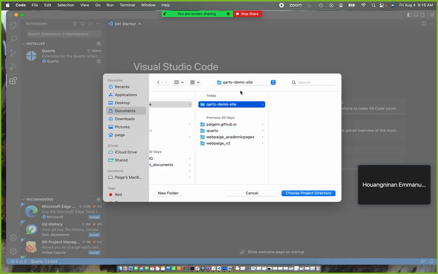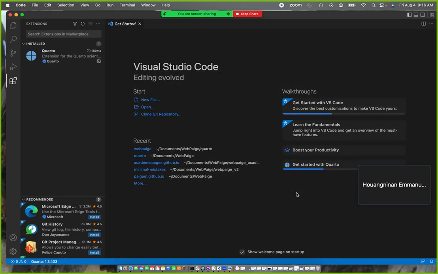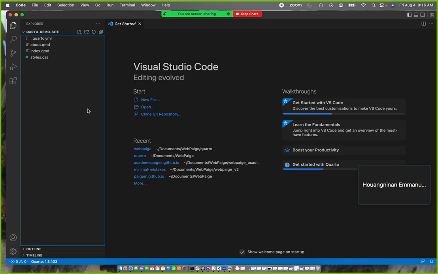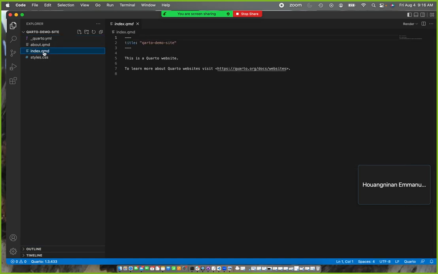It will ask me where I want to put it. I just made this Quarto demo site folder, and so I'm going to put it there. So now on the sidebar, I go up to this kind of document link. That's what shows what documents are here. And you can see that it gave me some automatic files. So I have an index.qmd. And it has this format for me. There's an about page that doesn't have much in it that says about this site.